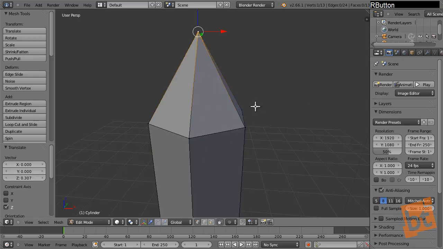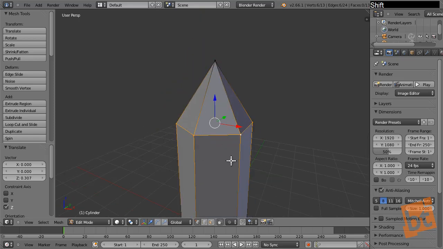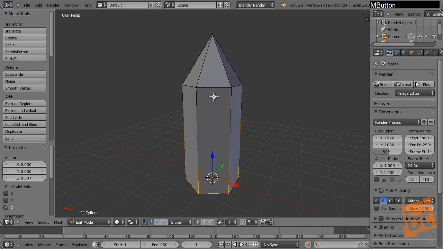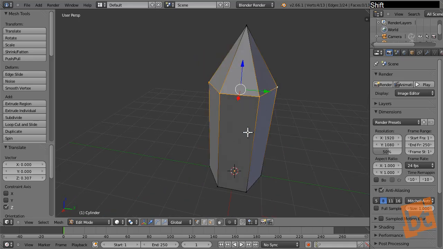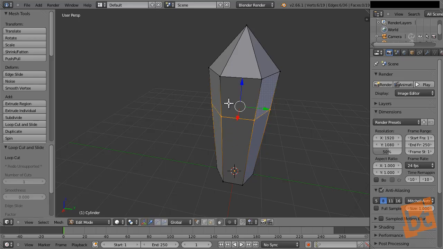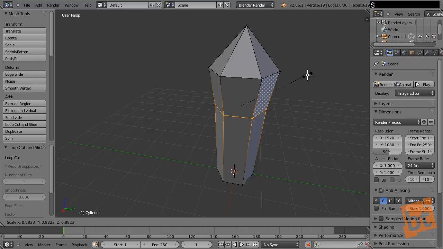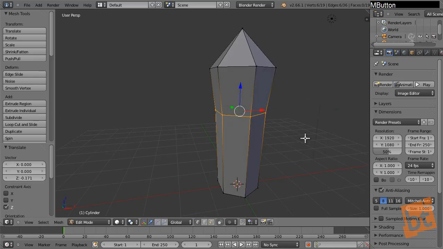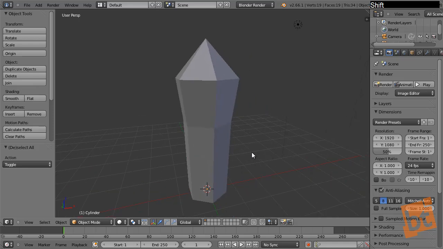Now I can select edge loops by pressing Alt and right click. Okay, so like this or like this. So you don't have to be selecting each vertex individually. You can just select the whole loop. Move it up a little, select this one, scale it down, add a subdivision here by pressing Ctrl R, dragging into the edges that we want to divide, and now we can drag and left click to apply. Scale it down a little, move it down. Okay, so this will be the basic shape of our mineral.